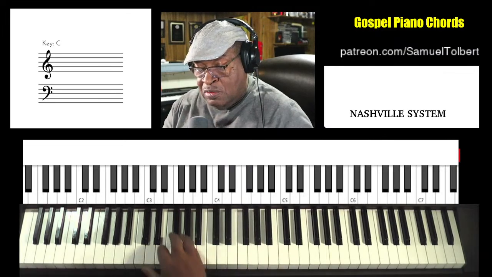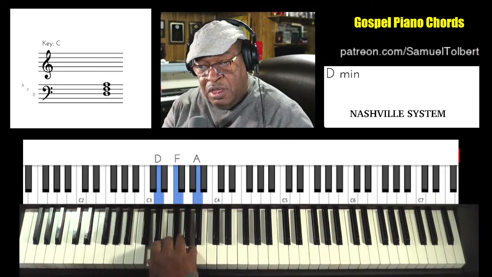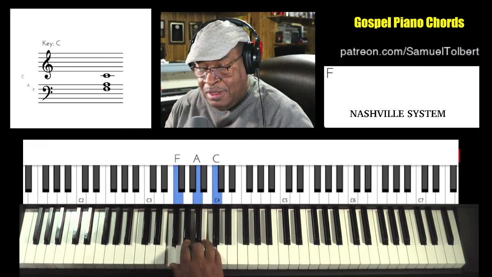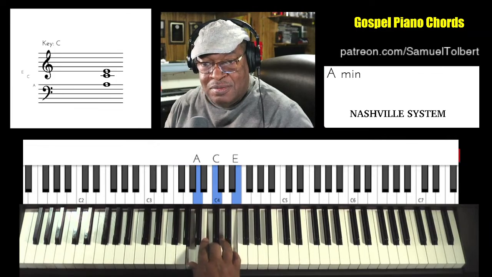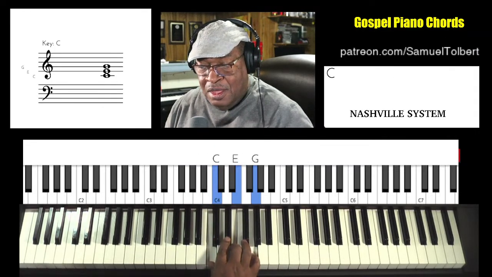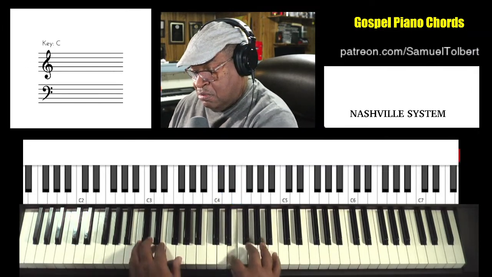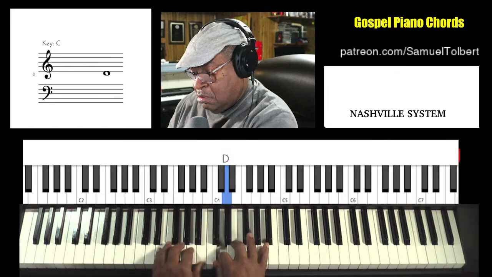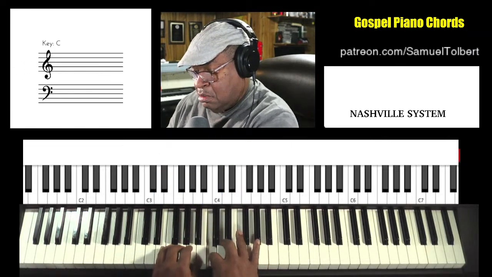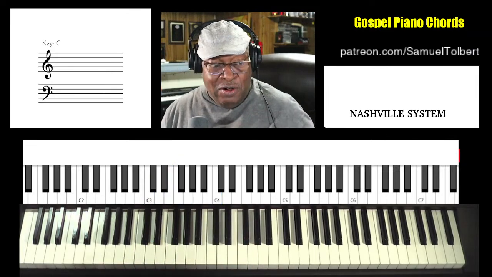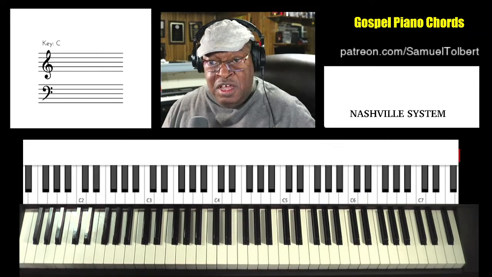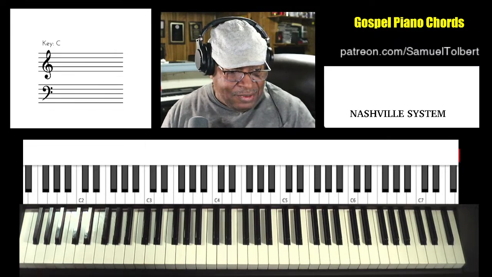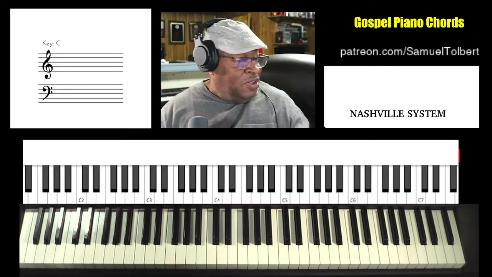And if you're doing the Nashville system, know that these three notes constitute the sound of the Nashville number system.